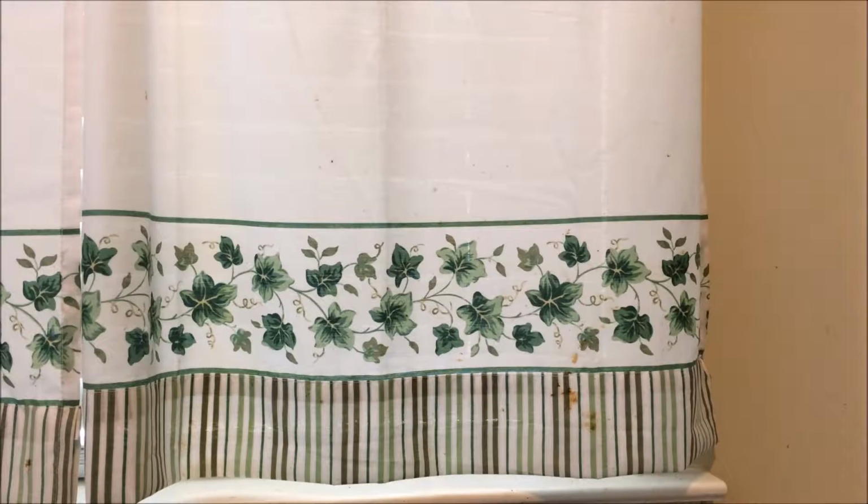Behind the camera, so here's the moment that we've all been waiting for. I'm behind the camera because I simply look a hot mess, so I don't want you guys to see me. But here's one of my old beauty blenders. I just got this beauty blender from Target.